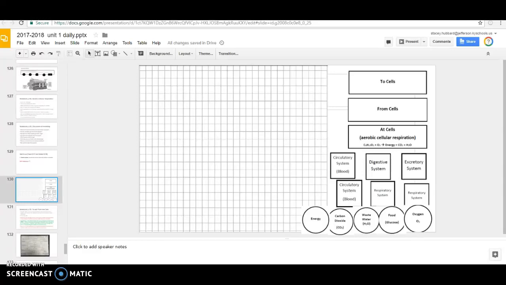So you should be on the page in your notebook that was to and from cells, and you need to cut out all those tiles individually and then sort them like I have on my page. So look at your work plan. Each page changes every year. So look on your work plan to see where the to and from cells page is, and then go find those tiles and cut them out.